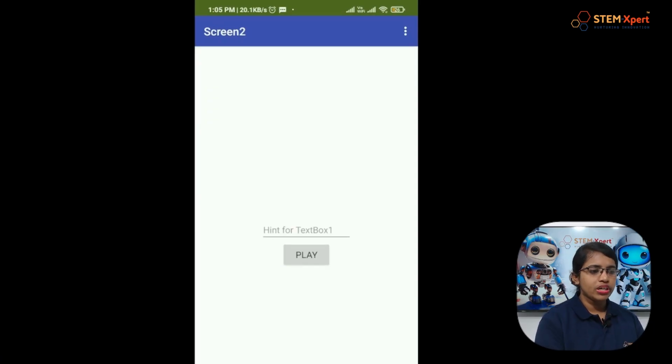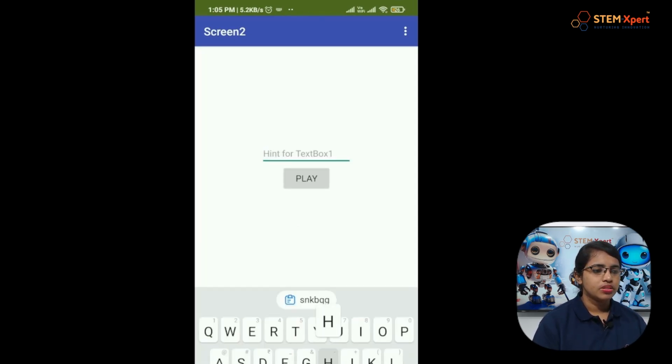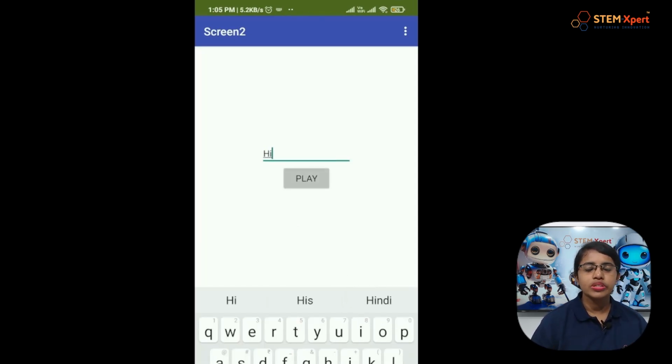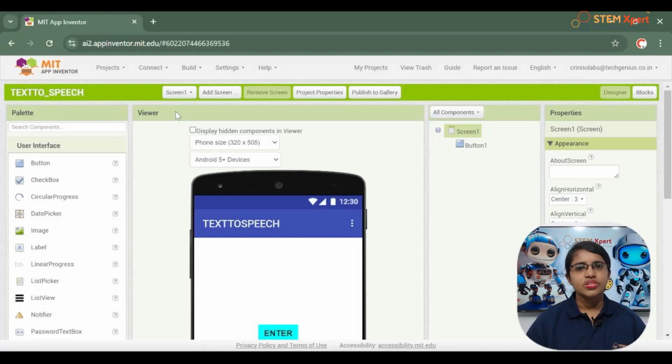And also I will show the entire working. You can listen to my screen also. Okay. So when you install that application, you have the option to type that message, and when you click that play button, it will convert it to speech. Hi. You can check with your mobile phone. So this is about the working. I hope it's clear, right? Okay. So how is it? Yeah, it's pretty good, right? Yeah. So when we type something, we can convert it to speech. So this is about the working.